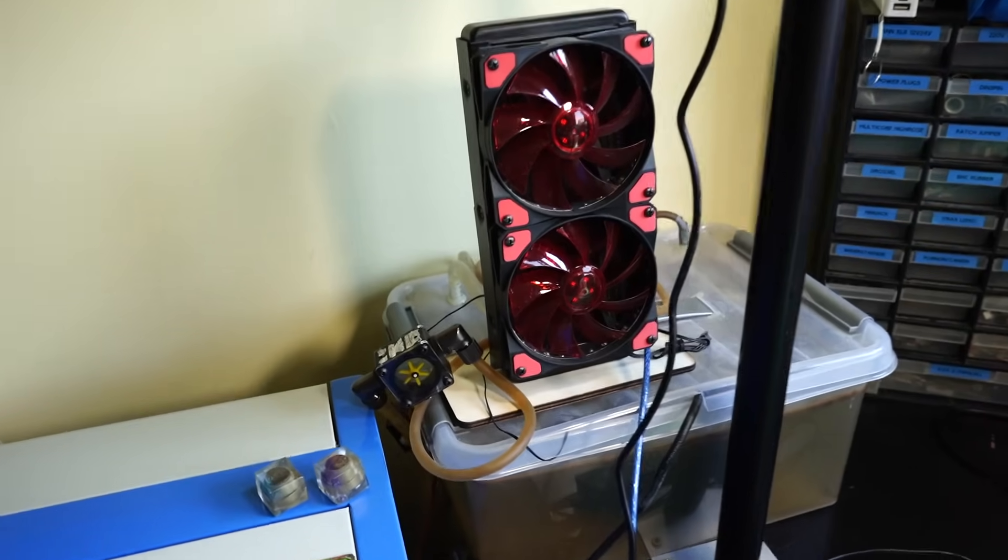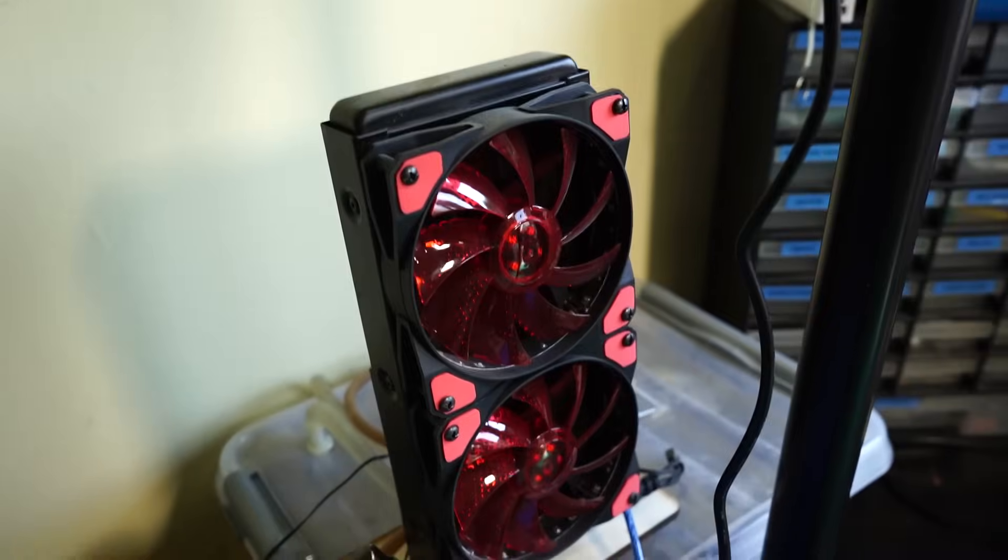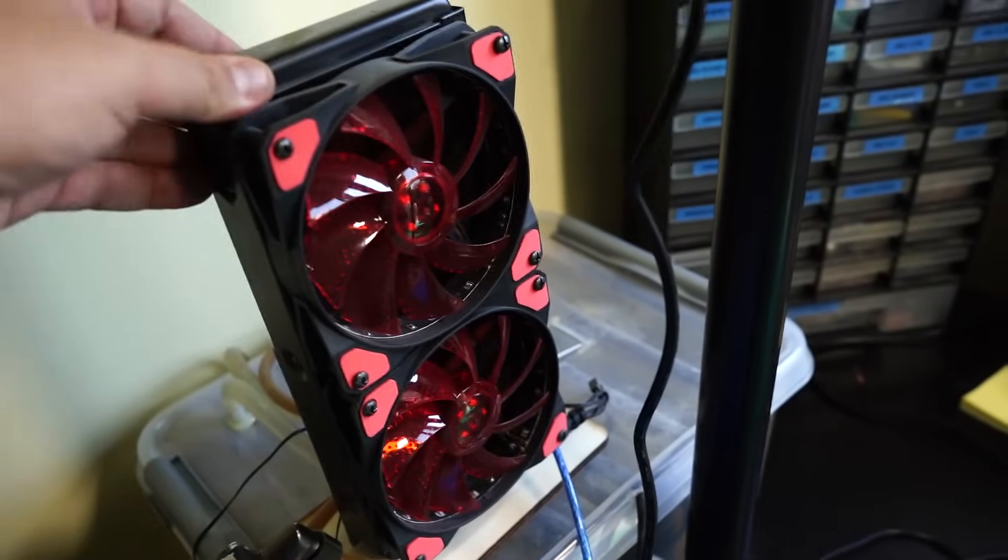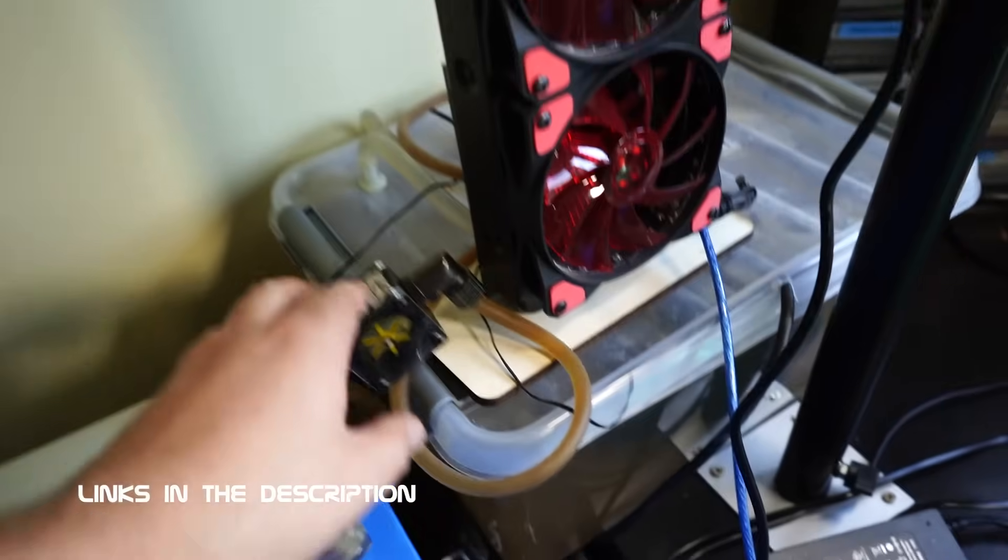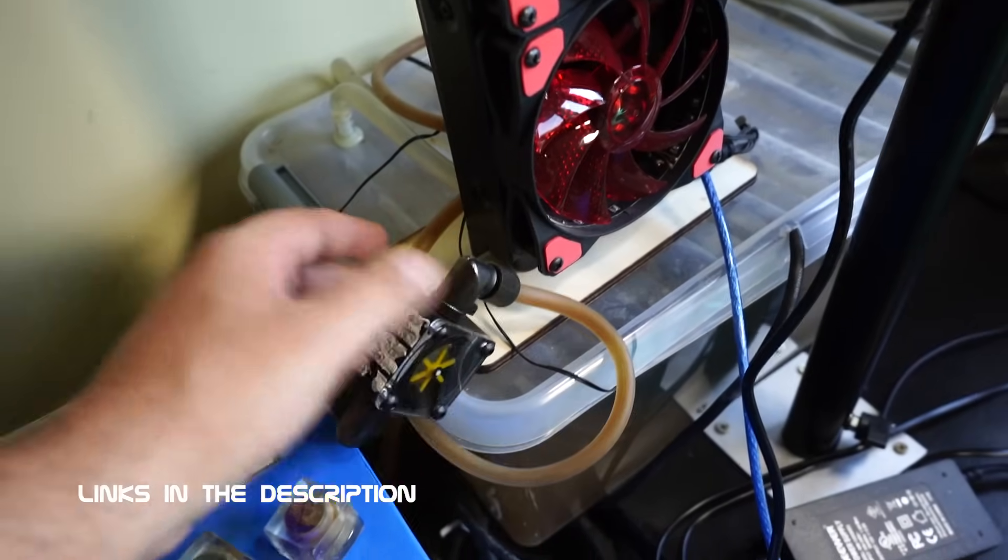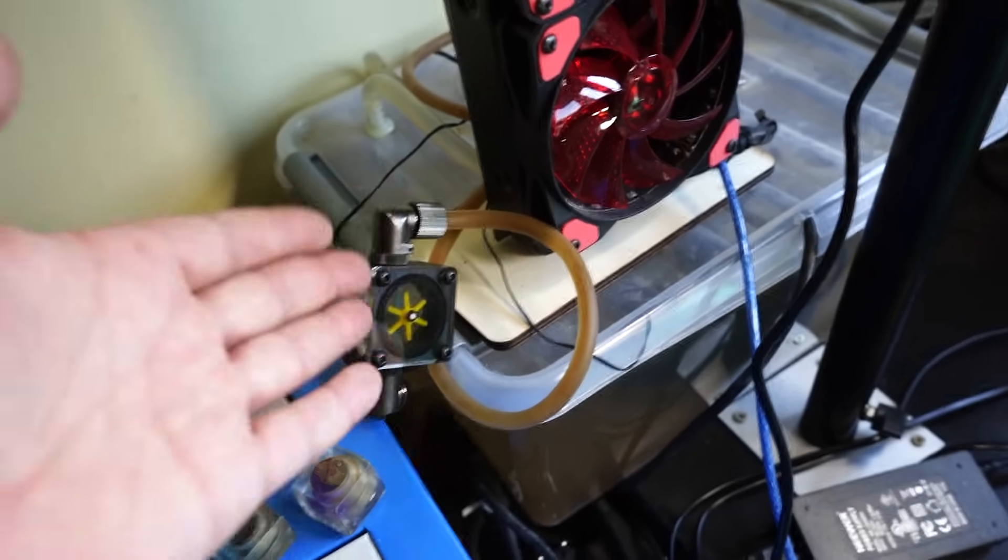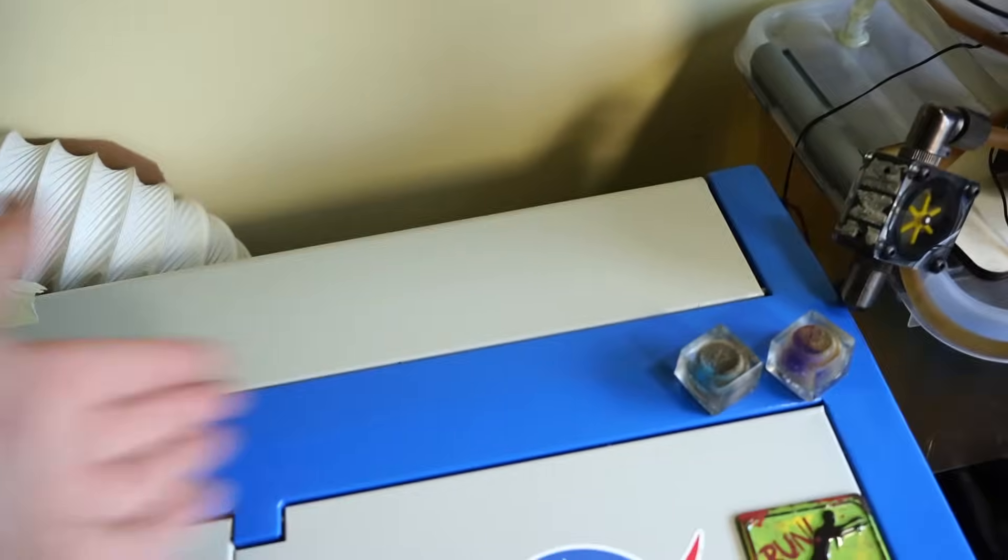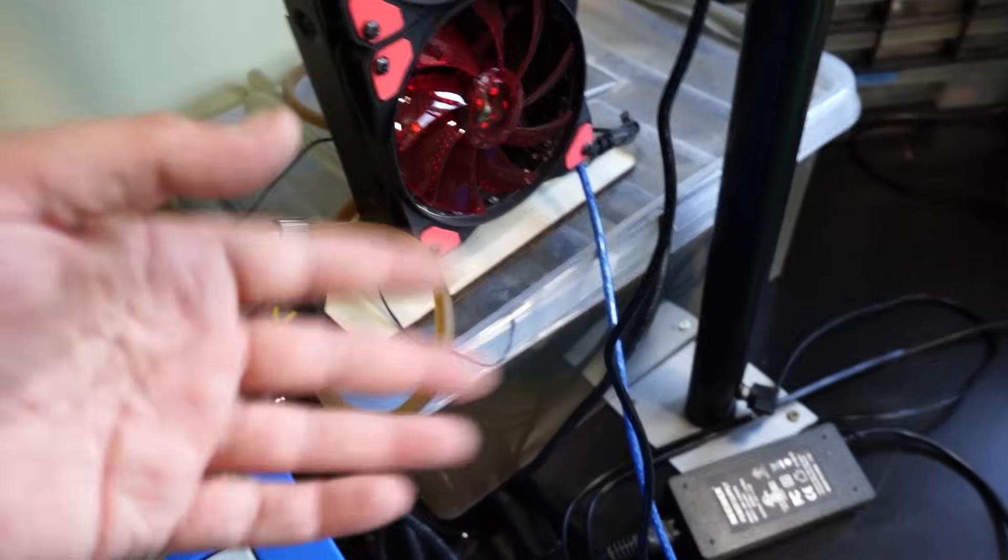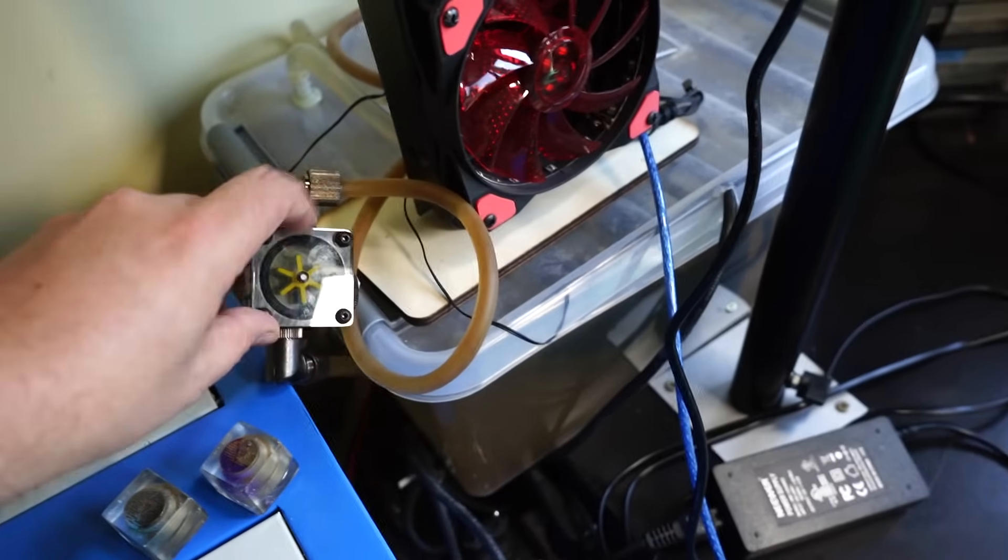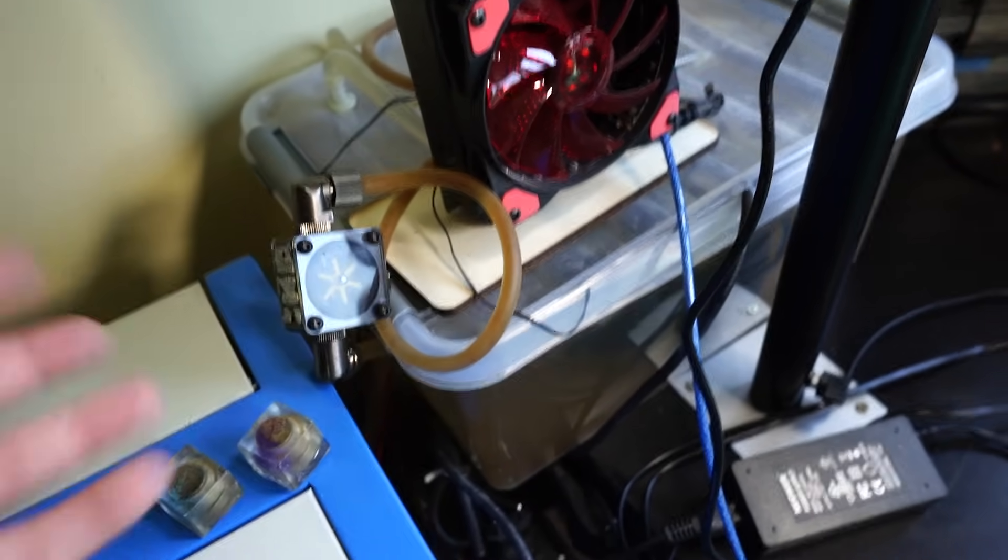I need to get rid of all this stuff first. This is basically a simple PC water cooling unit with a radiator behind it and this little flow indicator, which I find very helpful because it shows you if there is cooling liquid passing through the laser tube. Sometimes when the pump sucks on air or something, the flow will stop, and this always gives you a nice indication if everything is all right.